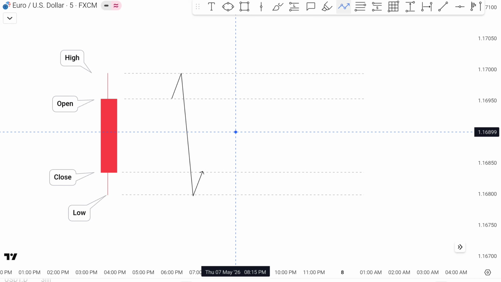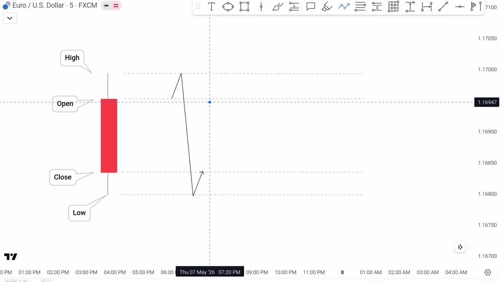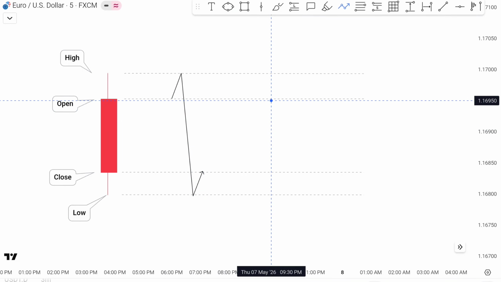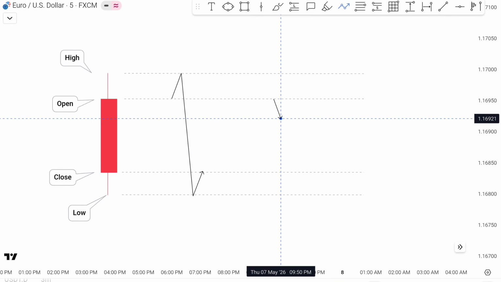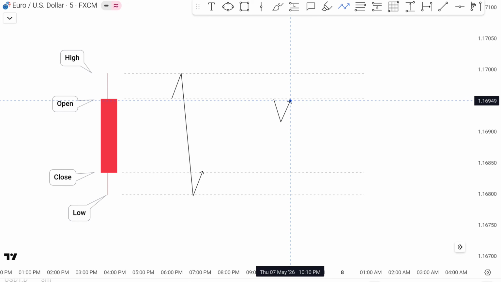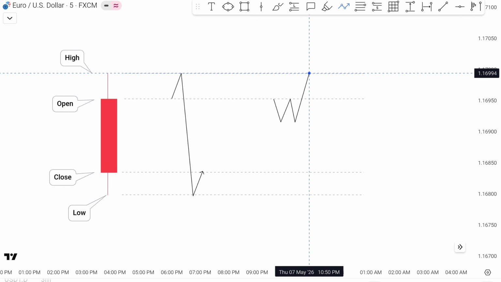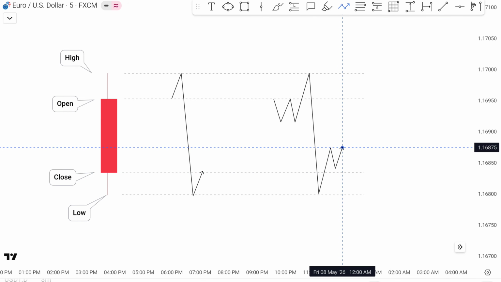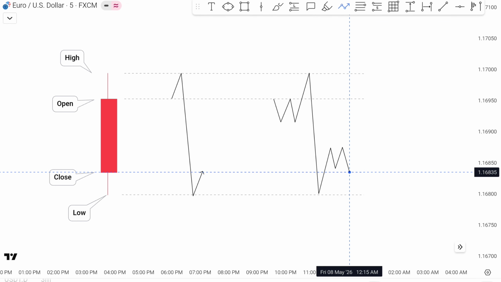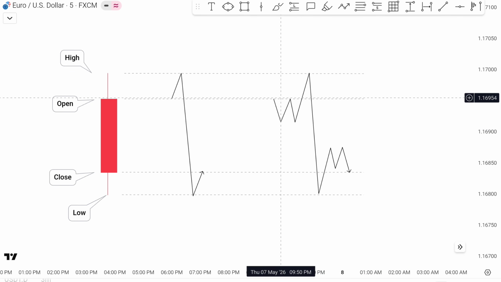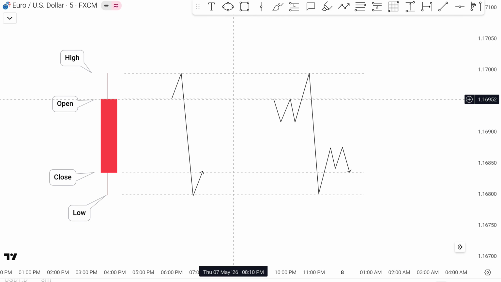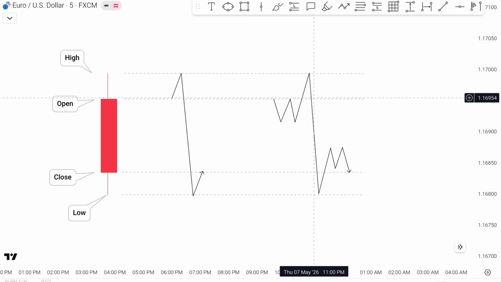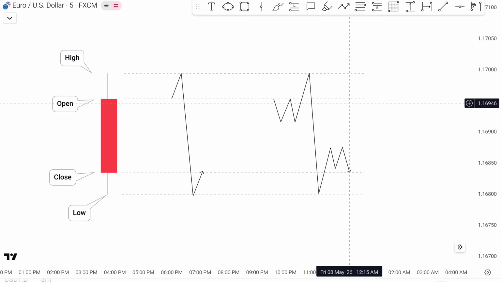There are also examples where the market may not always follow this process, because sometimes the market may open, drop to the downside and consolidate at this point, then move to the upside, then drop to the downside and consolidate again at this point, and then finally close at this point. There can be multiple scenarios, but the theory is that the opening and closing determine the body of the candle, and the price that has traveled above and below the opening and closing forms the wicks. In this way, you can see that almost every candle has wicks.